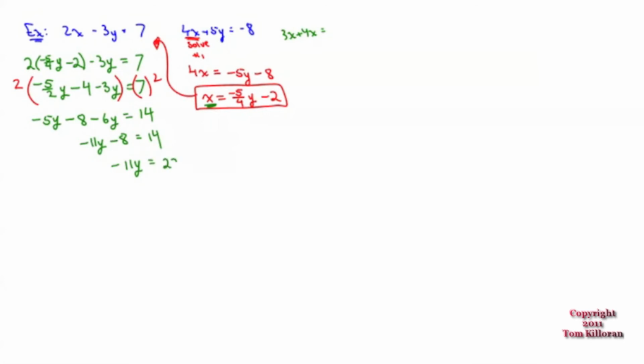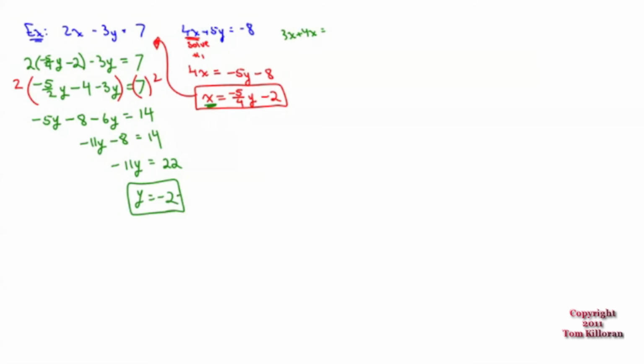Oh, you gotta be kidding me. I made up a problem and the answers are actually going to come out nice. I didn't want that. Divide by negative 11 and you get y equals? Come on, what is the probability of me getting one that comes out integers? I didn't mean on that. Oh, actually, not all of it's integers though. So y equals negative 2. Then you just, what's that? It's part of the answer. Oh, fine.